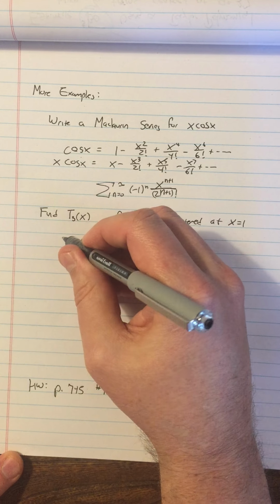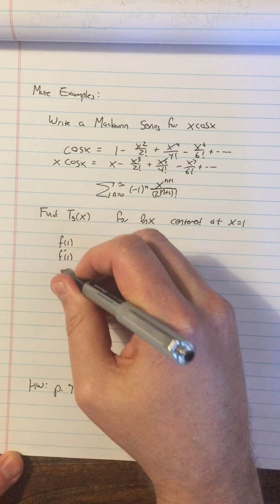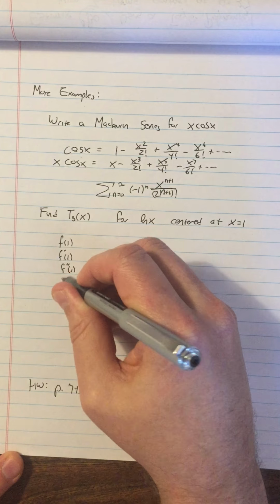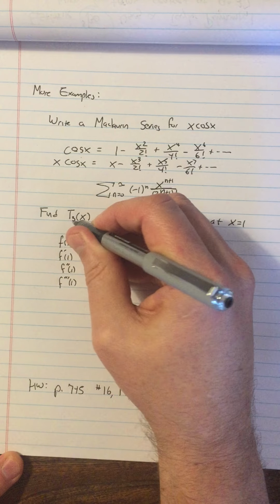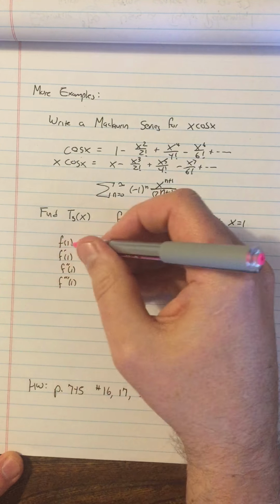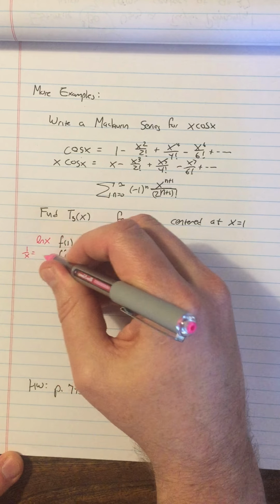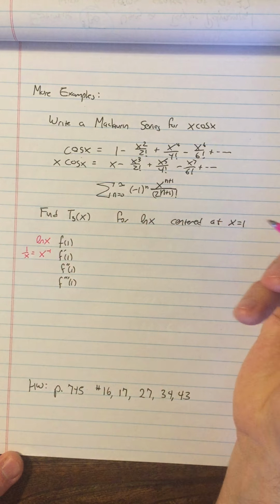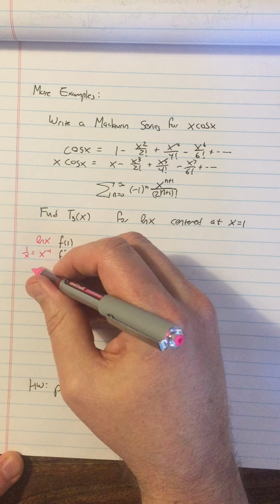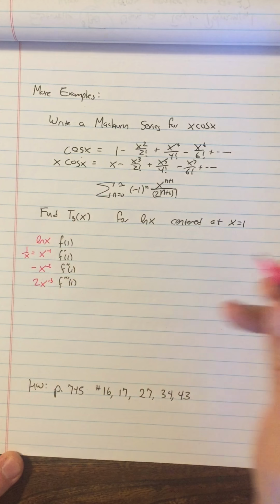So I need to lay out, though, because I don't have any reference point for this, what's f of 1, what's f prime of 1, what's f double prime of 1, and what's f triple prime of 1, and I'm going to stop there because it's T3. All right, I like to write the derivatives over here. So here's our function ln x, and our first derivative is 1 over x, but since I'm going to do the derivative, I want to write that as x to the negative 1, and then my second derivative is negative x to the negative 2, third derivative is 2x to the negative 3.